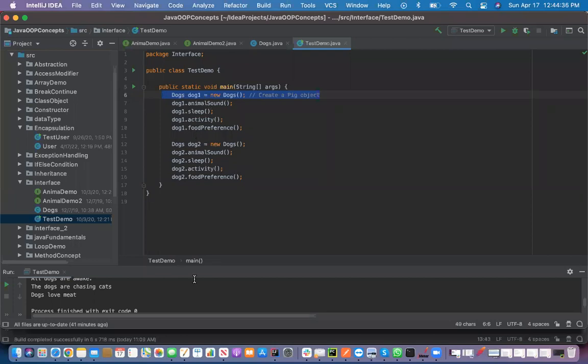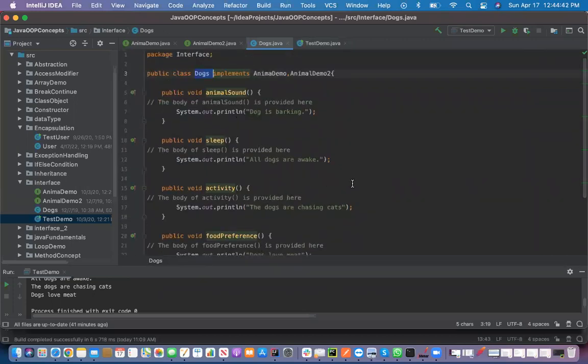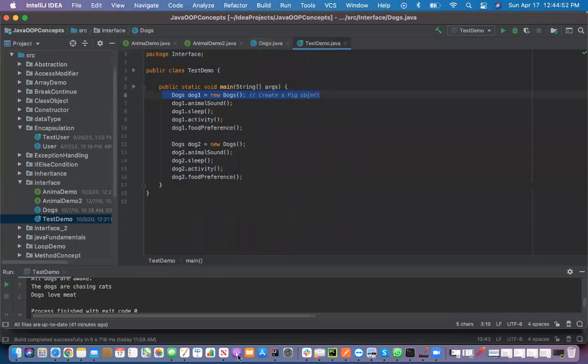So this object can use anything inside this page. If you have 50 methods here, creating this dog object means this d1 or dog1 or whatever name, this object will have access to all of this. Same thing here, you see that you created dog1. This dog1 can use the animal method, sound method, sleep method, activity, food preference, anything.